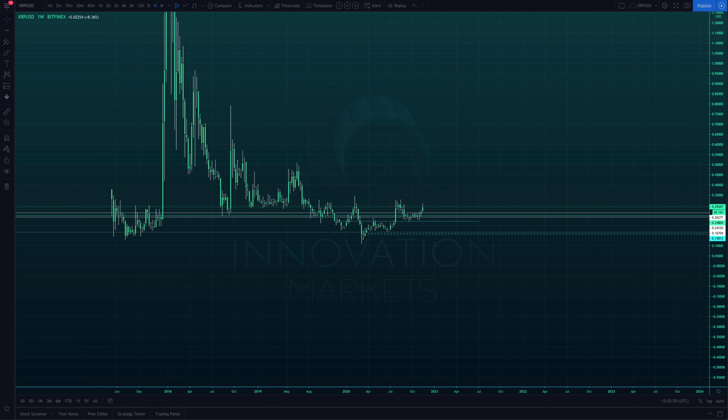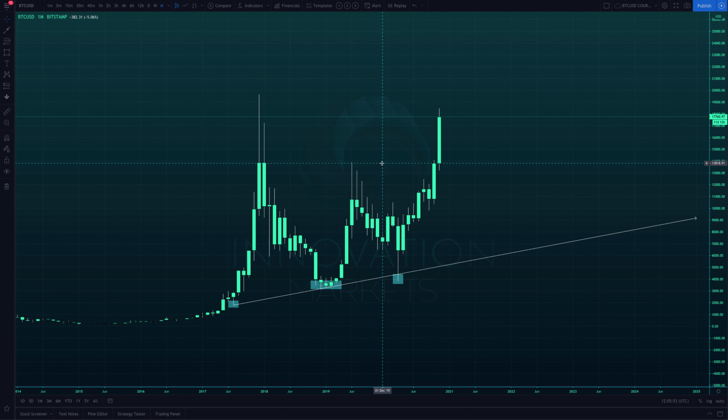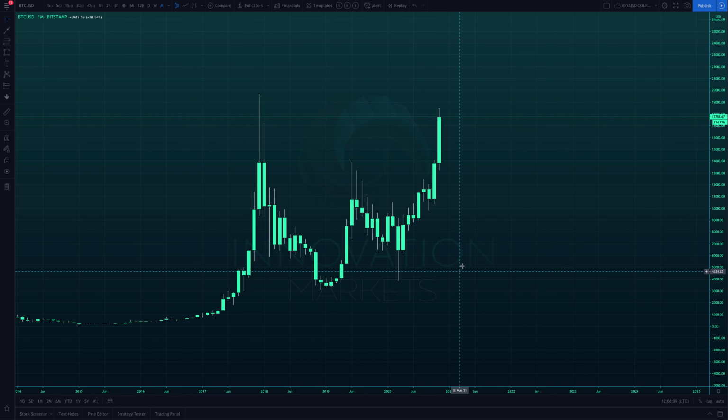If we do not break lower than this level here, which is very unlikely anyway, we will be seeing a large potential move upwards. So going back to BTC, we can see here right now the overall trend is pretty bullish, if you ask me. From a monthly perspective, we're going up, we're going down, we're going up, we're going down, but we're progressively getting higher. So we can understand the market is moving pretty swiftly to the upside.